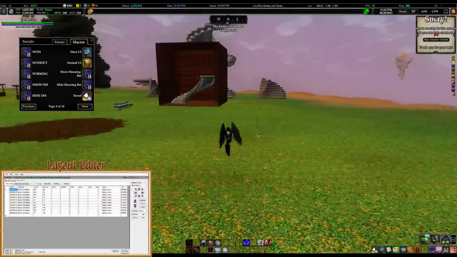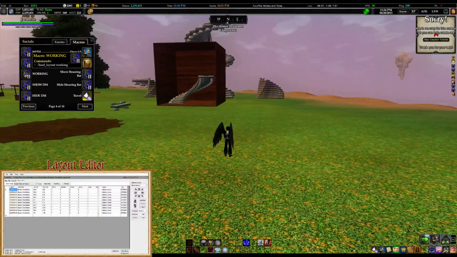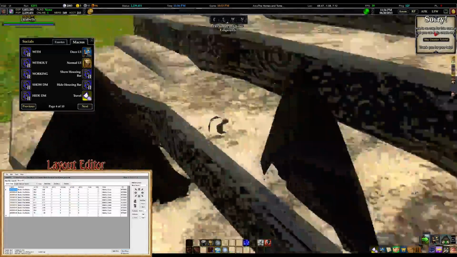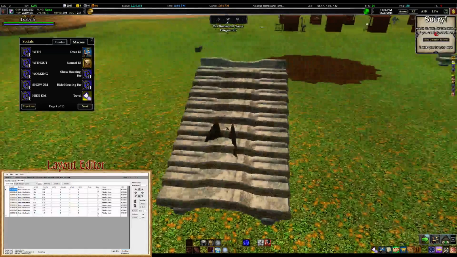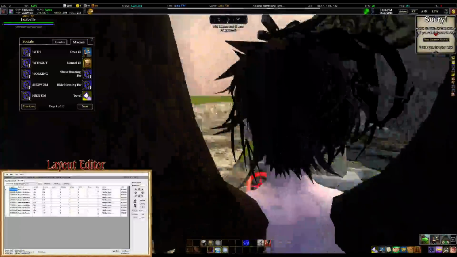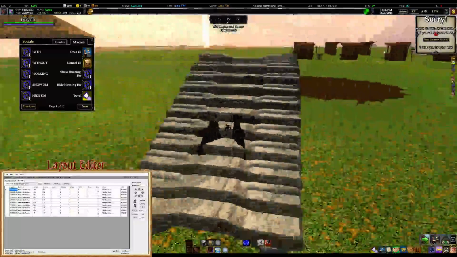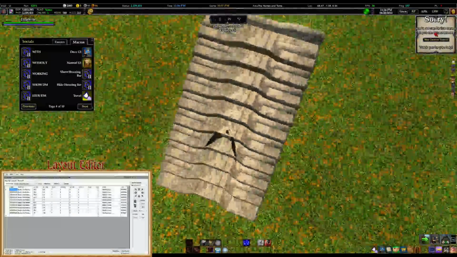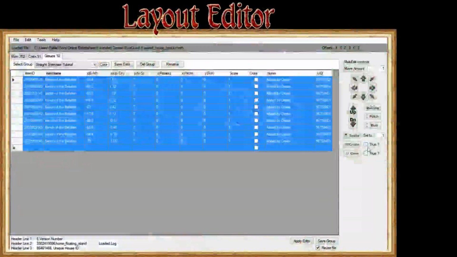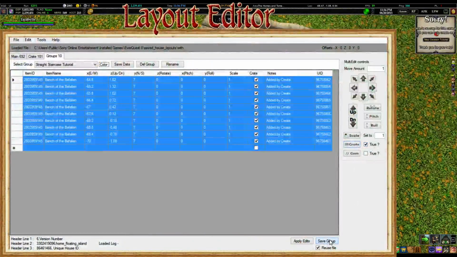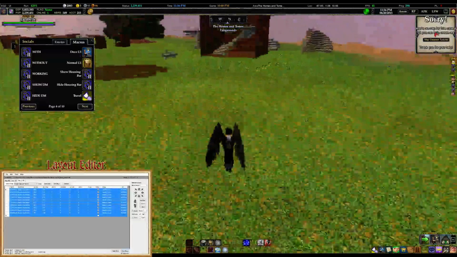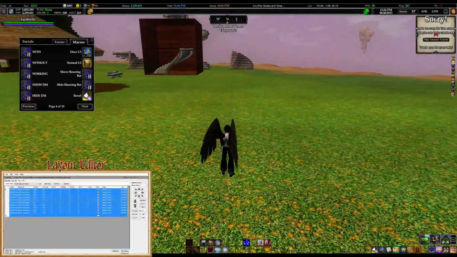Let me move out of the way so that I don't get stuck in an item. Load it. Did anyone else see that? It just totally popped over and ate me? That is not cool, EQ2. That was really not cool. Okay, I am stuck. Let me uncreate these. Go here, load it, and I swear I was not that close.